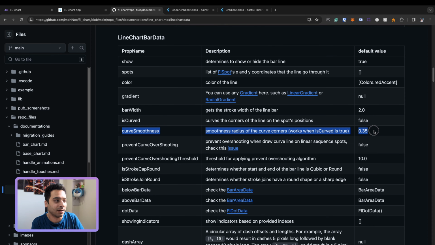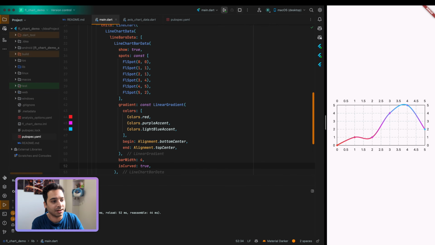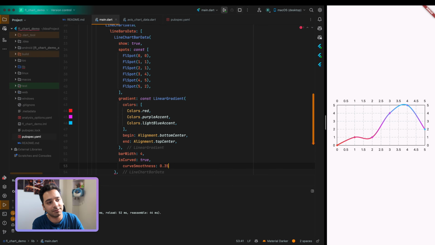This is a value that you don't need to change most of the times, but this is a property that you can tune for the curveSmoothness. For example, default is 0.35, and if you change it to 2, you see that smoothness decreases. So you have something like a hard edge line, but not 100% hard edge. It has a little bit of smoothness. And if you change it to 5, you see that it doesn't feel good. 0.35 is the golden value that I found for this use case, so it works well.